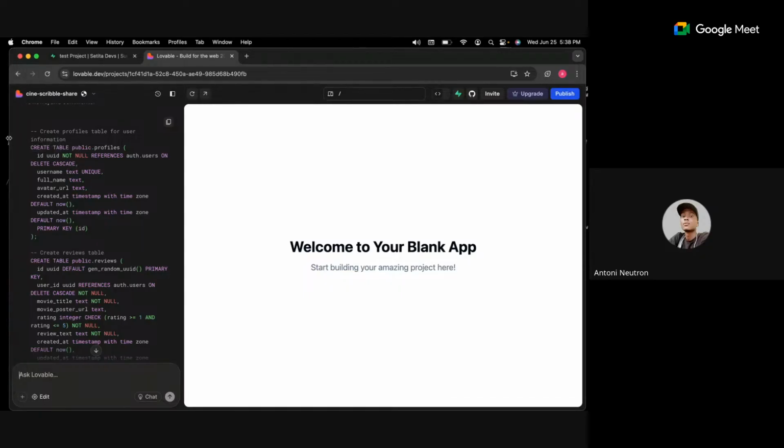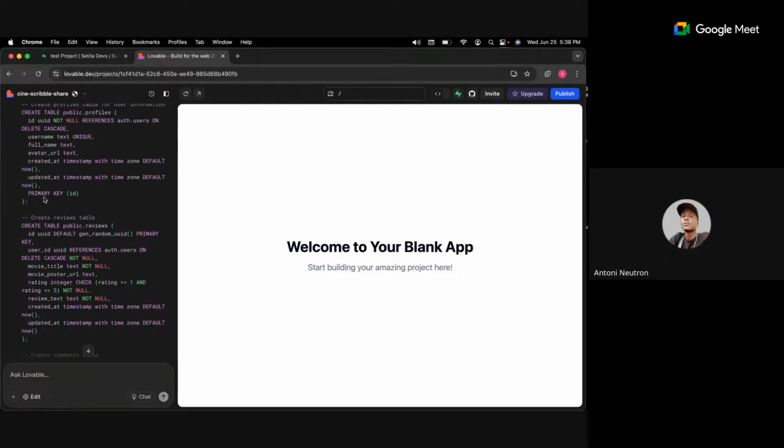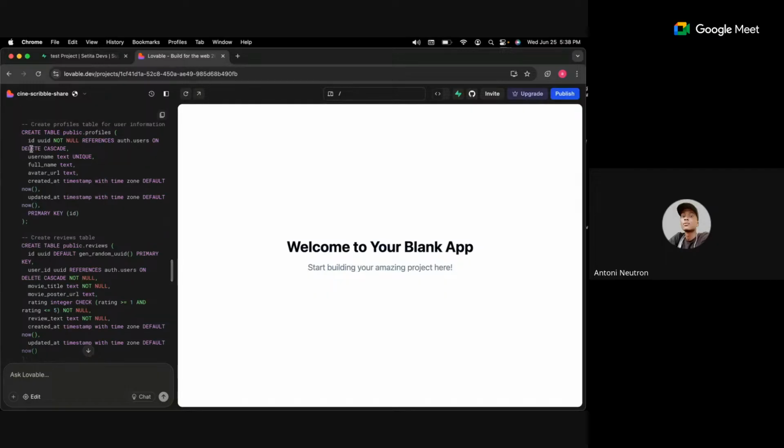So this creates a table. The table is called profile. Usually this public dot is not really necessary, but it's AI that is writing it. So the table has an ID, username, full name, avatar URL, created at and updated at, with the primary key. The primary key ensures that this ID is what we'll use to search for users. So for example, those in higher institution, they don't look for you using your first name because there's a high chance that somebody is bearing your first name. Usually they look for you using your matric number, or they'll say, okay, match you with matric number so and so.